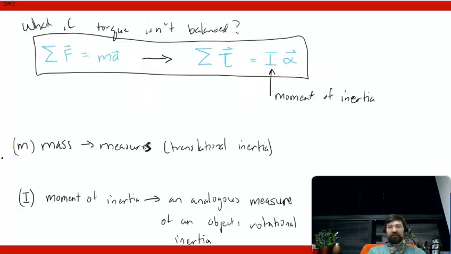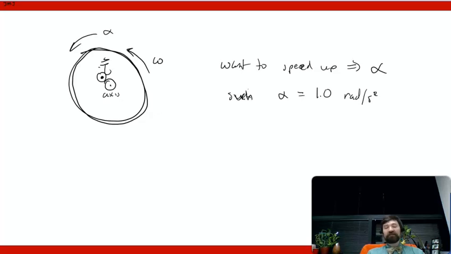In any case, we have a second law assuming a constant moment of inertia. So we'll say this is assumed constant for now. If it's not constant, then you'd have an I alpha plus an omega, the rotational speed, times the rate of change of the moment of inertia. And it actually becomes easier in that case to talk in terms of a thing called angular momentum, which is also for another video. So let's work a quick example to wrap things up.